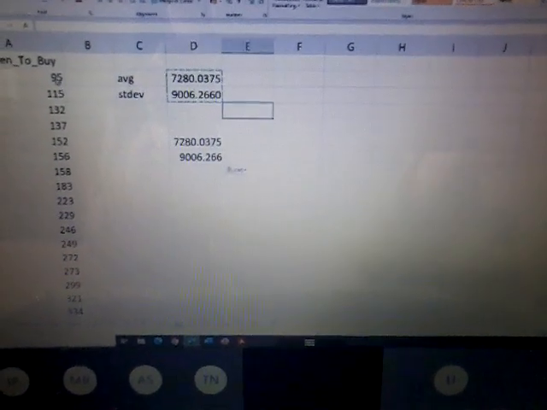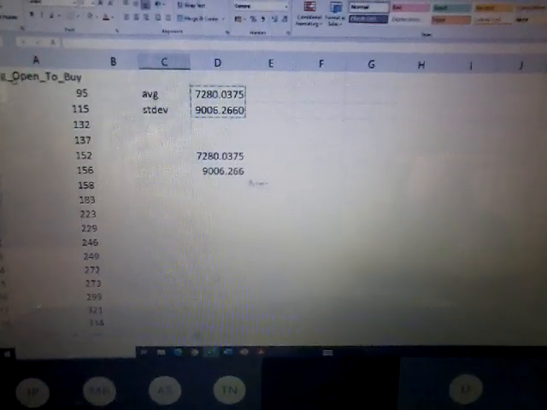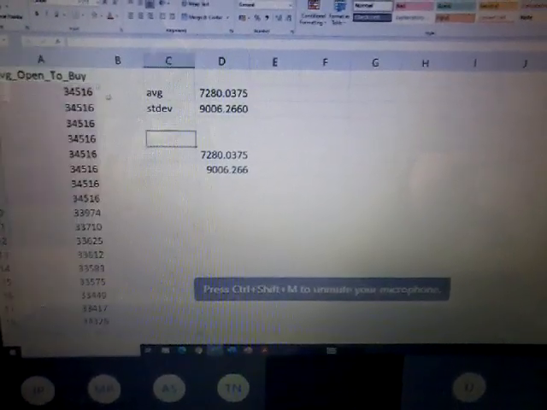I'm just going to paste values. So now you can just sort this from smallest to largest, or largest to smallest, whatever you want to do. Then you just calculate the average and the standard deviation, excluding these values. You find where the 34,000 mark is. It will be even easier if you sort it from largest to smallest, and then those values are at the top.